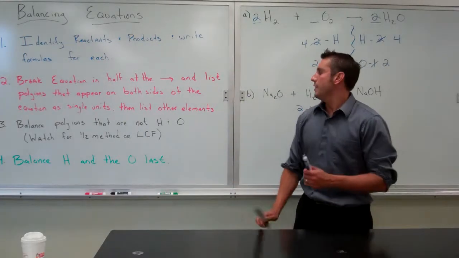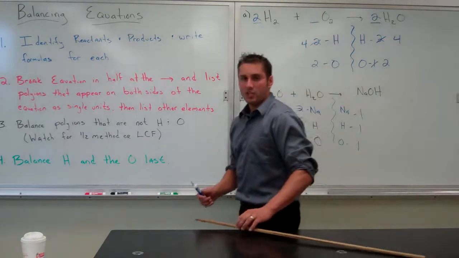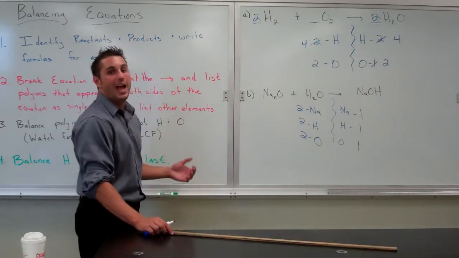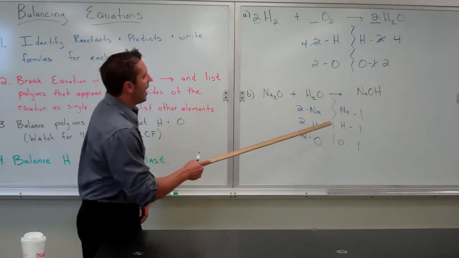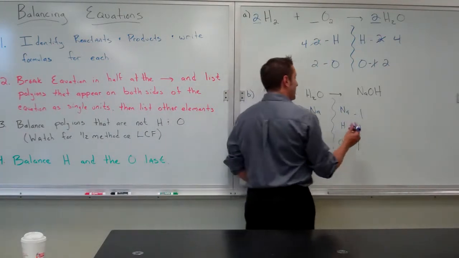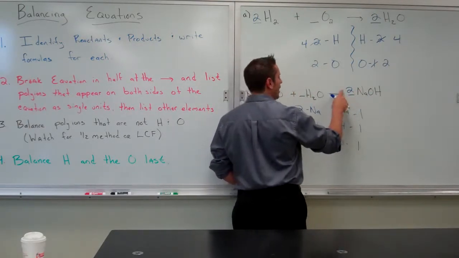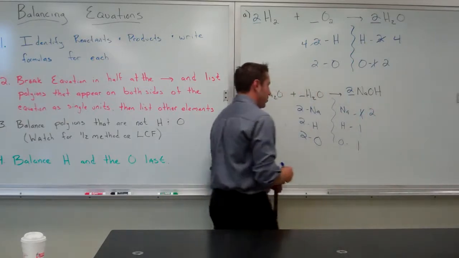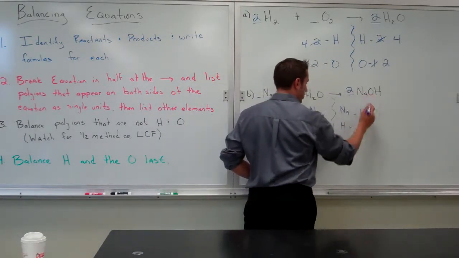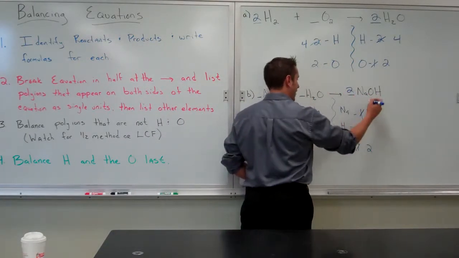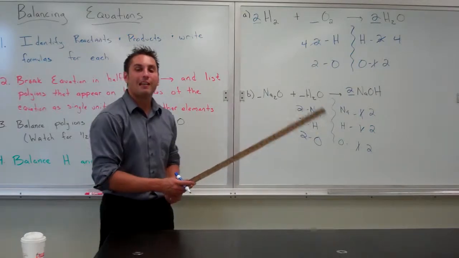So I move on. The next thing it says is balance the polyions and the elements that are not H and O. So according to what I have listed, I have to balance sodium first. So I have 2 on the left side. I need there to be 2 on the right side. The only time I can put numbers in is in front. So if I put a 2 here, I get 2 times Na. Now I have 2 Na's. However, that's not the only thing I affected. The 2 will also reach O, making it a 2, and H, making it a 2. And sure enough, by doing that, it balanced the other two elements for me.